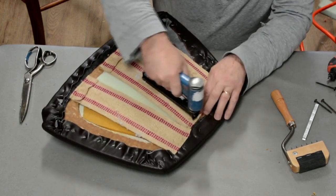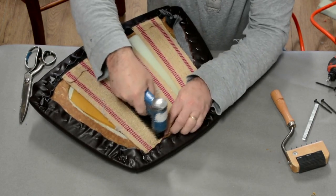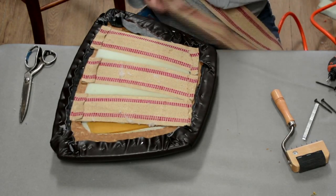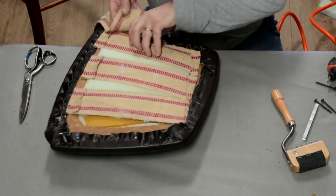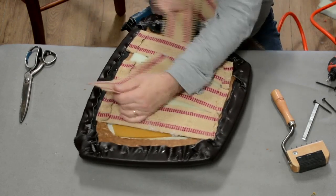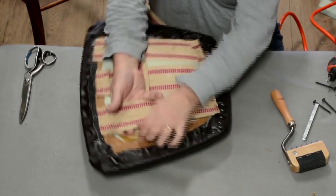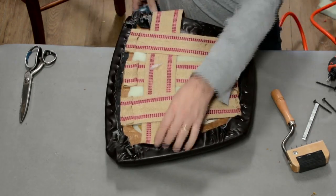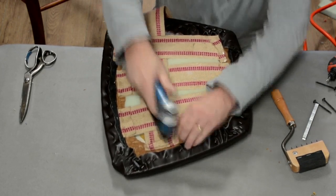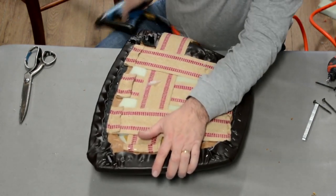I'm going to fold this over now and stick these down. Folding over is stronger when it's folded up like that — don't fold under; everybody wants to fold under because it looks pretty, but you don't want to do that. I'm going to interlace these: start with it under here, then over, then under. If you're getting confident with your staple gun you can just staple and fold down. On the stretch side you can't fold it — you have to staple it.